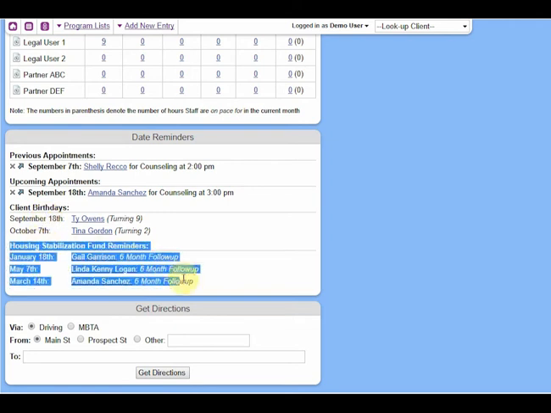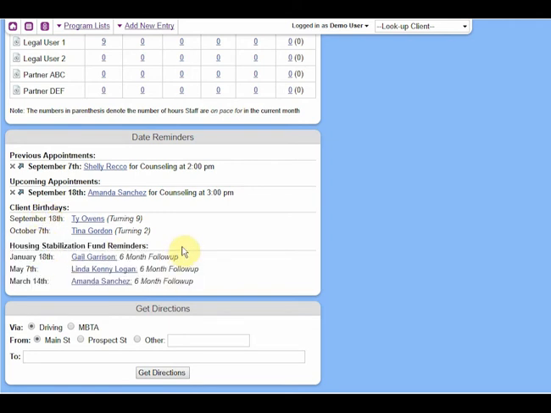And then this last one here is just an example of some other kind of date reminder that we can program into the system. So if the database knows some sort of date, and it's appropriate to have that date show up here in date reminders, then we can program in a custom reminder for you. That is something that we do have to program in special for you, but it's not something that takes a lot of time.